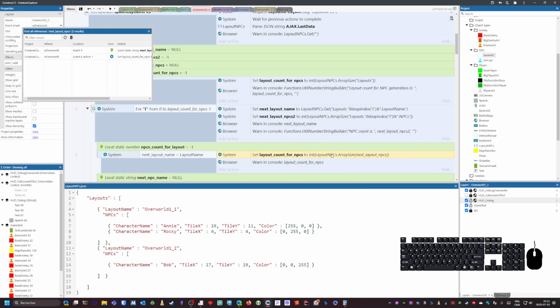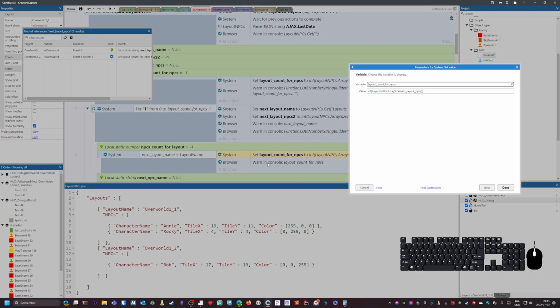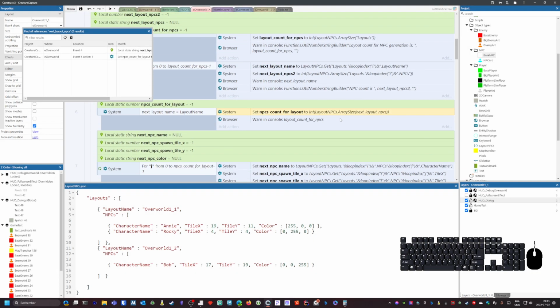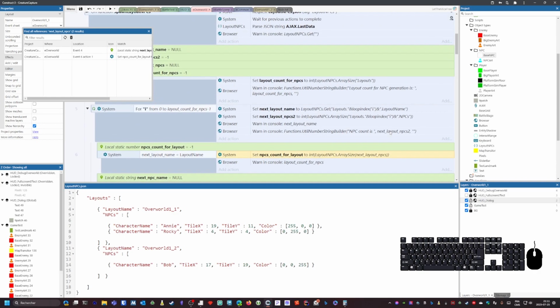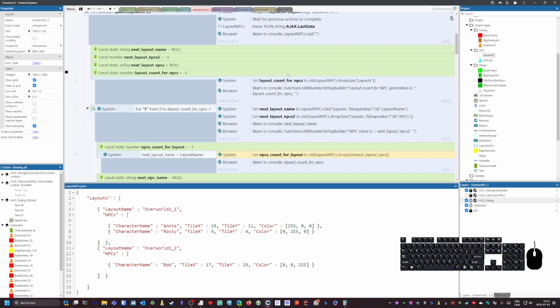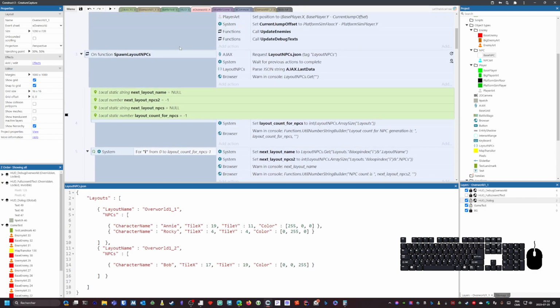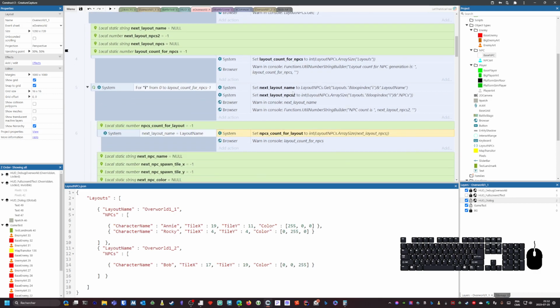Okay, there's a problem here. That's going to be NPCs count for layout needs to be set there. Wait, did I do a mistake? So get the name. This is, yeah, okay.